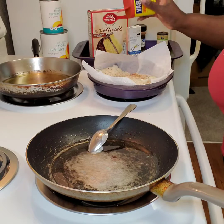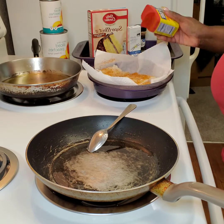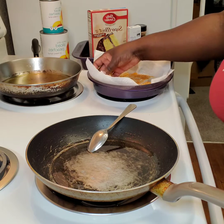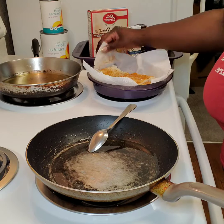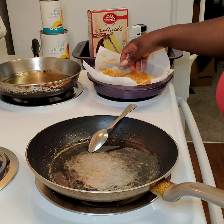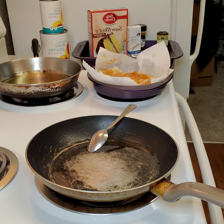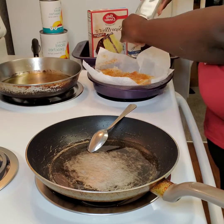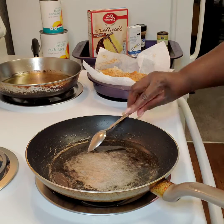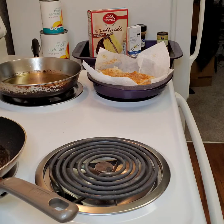Got my Old Bay seasoning. Oh, I love Old Bay. Oh my god, you can't be from the South and not use Old Bay. Now, I probably should have just pan seared them in a little bit of oil, because the cod was starting to break apart. I couldn't really pick it up and maneuver it how I wanted to, but I just did the best I could. I keep forgetting that cod is really flaky and it'll break apart. Now my coconut oil was getting a little bit too hot, so I had to move it away from the heat.